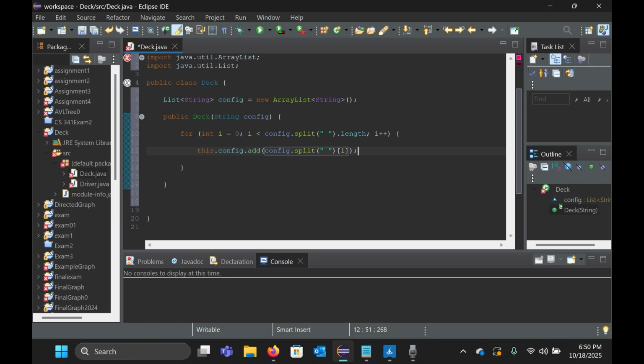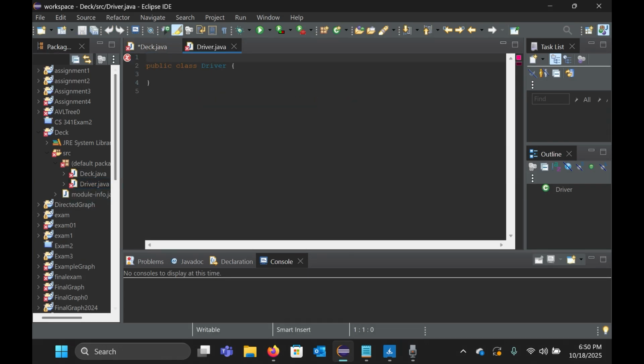All done with the deck class. Now time to write the driver. Now I'm going to set up the deck that we're going to be working with. Now I'm telling it how to set up the deck.